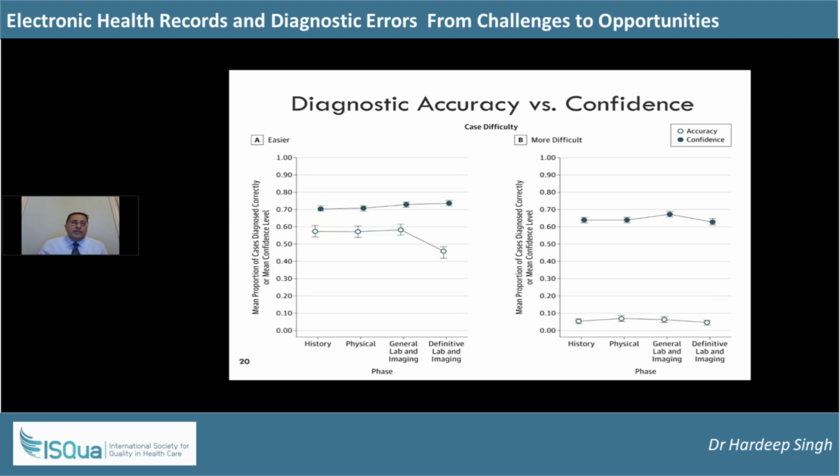And then the confidence was hovering around 0.7. So again, this is a Likert scale, and we converted it down. If you look at what happens in the more difficult cases, remember, in the more difficult cases you're more uncertain, you don't know what to do next, you're scratching your head and wondering what you should do. What happened was that accuracy dropped dramatically to about 6%. But if you look at the confidence, it barely budged.